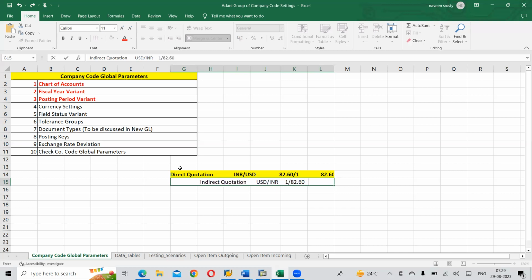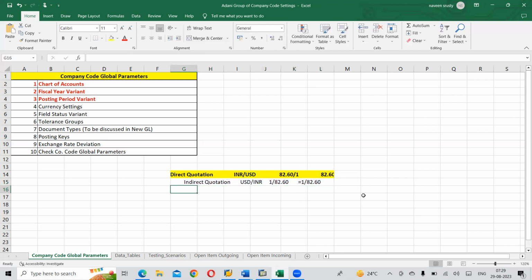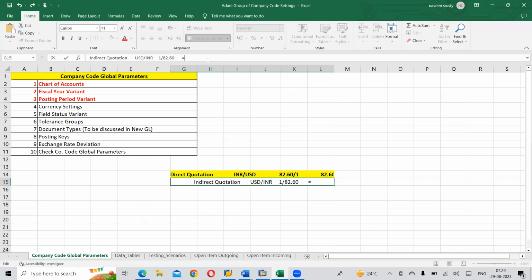82.60. Then what would be the output? 1 divided by 82.60. Sorry, here it won't work. Equal to 1 divided by 82.60.